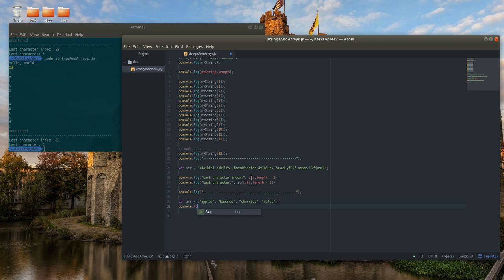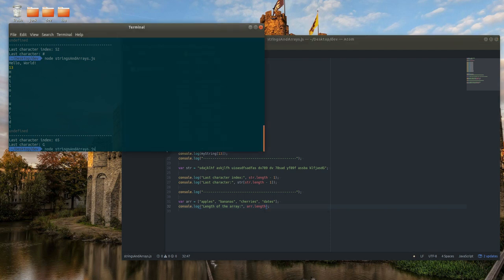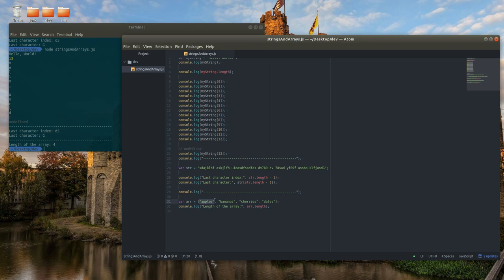So we can do console.log the length of the array is arr, and use the dot length property. The length of the array is 4. There are 4 elements in this array: the string apples, the string bananas, cherries, and dates.